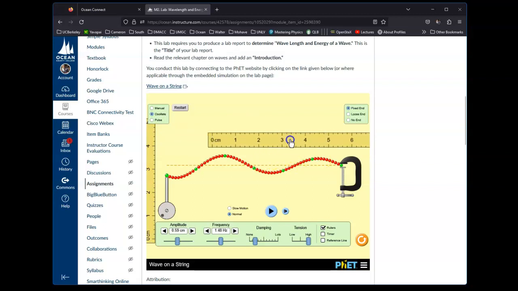So basically what I could do, I could measure from the highest point here to the highest point here. That number from roughly 0 to 4, I'm not being precise here, but roughly from 0 to 4 centimeters, that is the wavelength of this wave. Simple enough? So now I know the wavelength in centimeters.